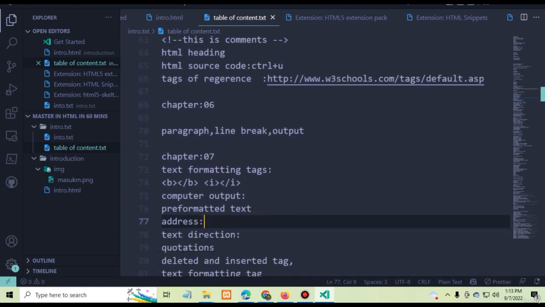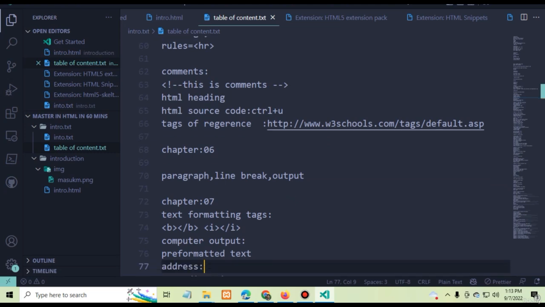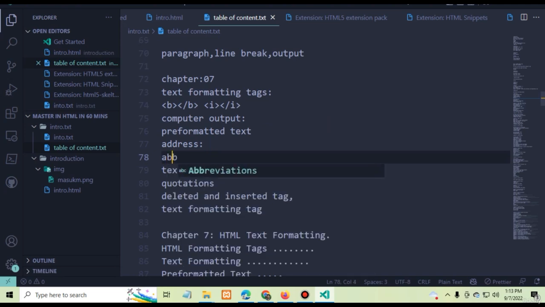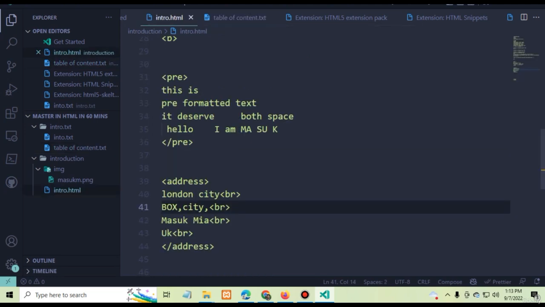So what is the abbreviation tag? This example will be very simple. ABBR, title, okay, typing mistake.